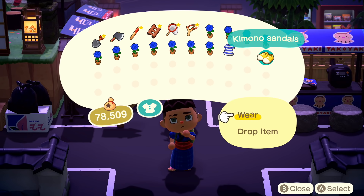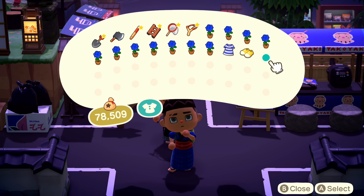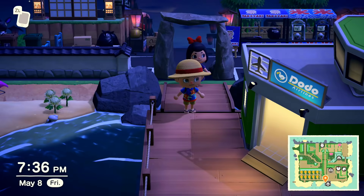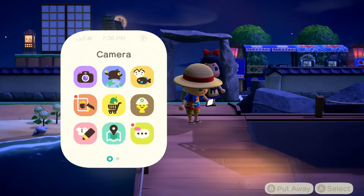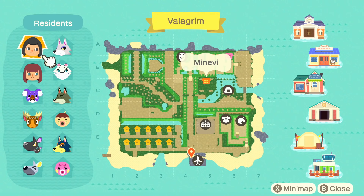And we have kimono sandals — I think I'm already wearing them. Oh, they're just in a better color. I forgot to do this at the beginning of the video so I'm going to insert it in now. Let's take a look at the map. This map is just such a pretty map, look at the dots everywhere — it's so pleasing to the eye and everything looks so organized. The houses in the bottom left corner — it's such an incredible use of space.